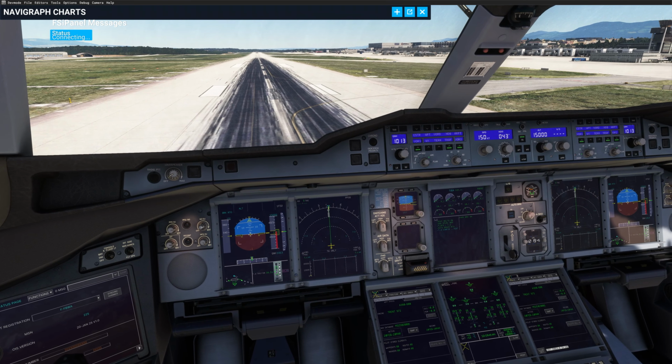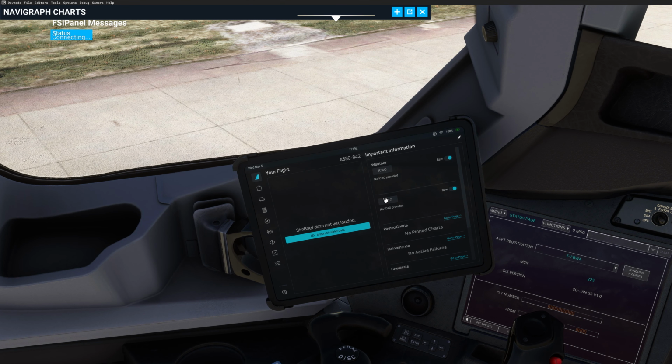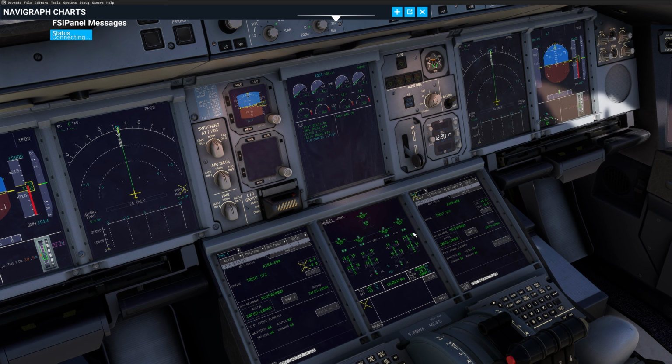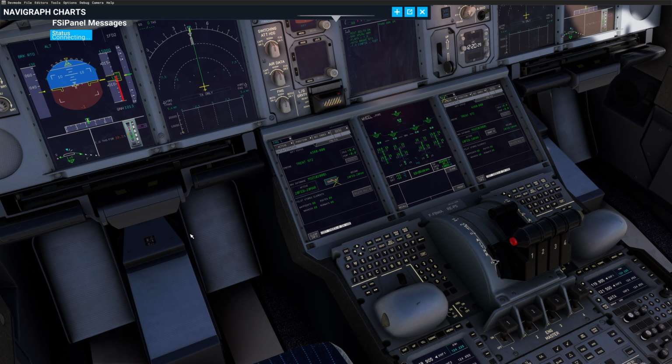What you need to do, it's always nice to do, is to set your training weight. So for that, we can use the EFB and we can go to the fuel and payload. If you're happy with the payload, leave it as it is. If you want to change your weight, go ahead and update your passenger, cargo and zero fuel weight. For the fuel, I'm going to reduce a little bit the fuel as we are going for some training. So let's take around 20 tons of fuel. All right, so right now my aircraft is loaded. We can see that we have a gross weight of 364 tons right now, which is below our maximum landing weight. So that's fine.